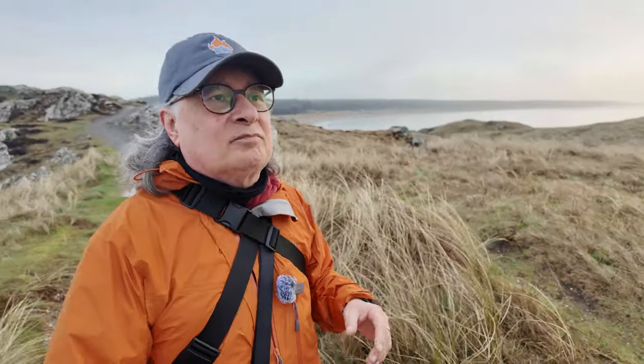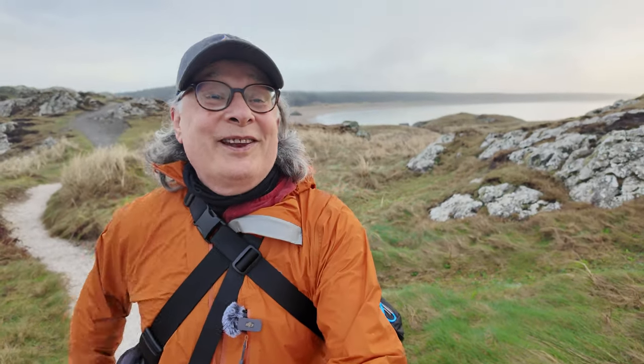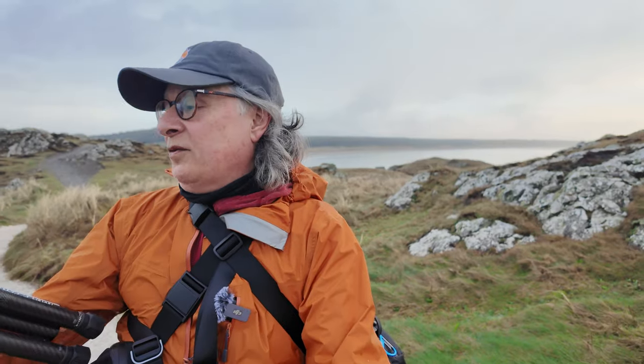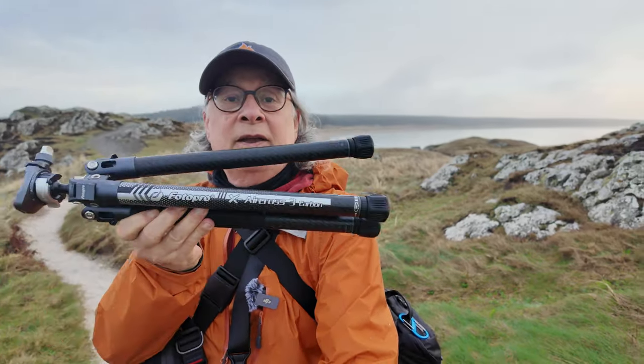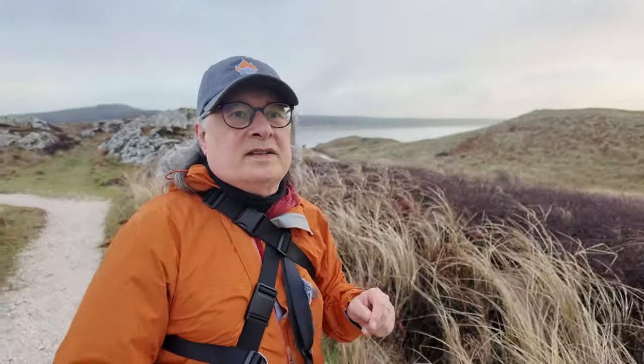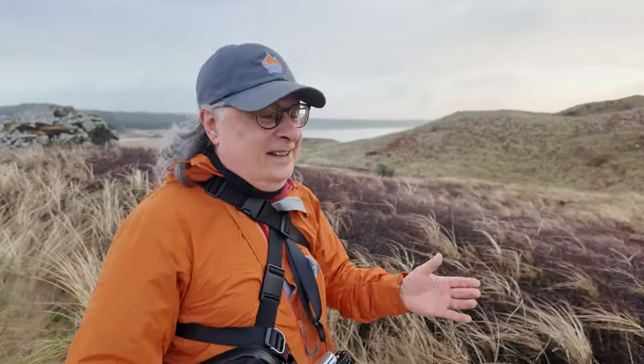I don't mind bringing this little tripod with me. It's not a well-known brand — not a Benro or a Gitzo or anything like that. It's the Photo Pro Aircross 3 Carbon. It weighs about 850 grams — well under a kilo — and that includes a ball head. The ball head locks really solid and can handle my OM-1 and a 12-100mm f4 Pro quite easily. Because it doesn't have a bulky separate ball head — it's all incorporated — it's really easy to carry around on the off chance.